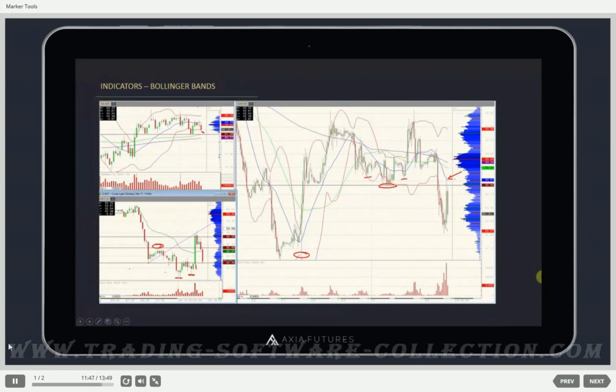And I would be looking, really my main target, back into this area here, where you've got quite a bit of volume done, and ultimately these 36s. Anywhere beyond that, I think you're then starting to be looking at a bit of a bonus trade, but ultimately the back to the lower bound of the Bollinger Band is going to be the bigger term trade. So that's how I like to use Bollinger Bands.